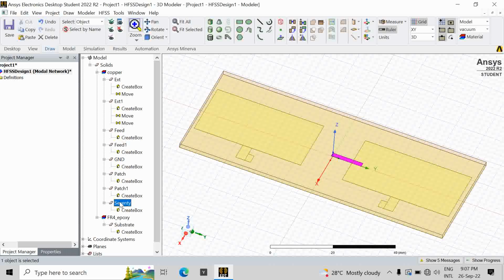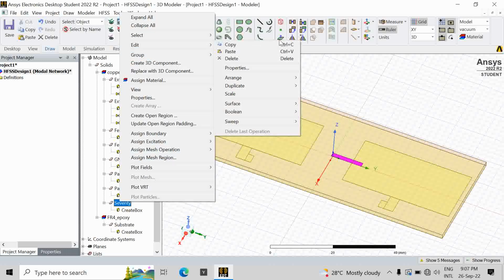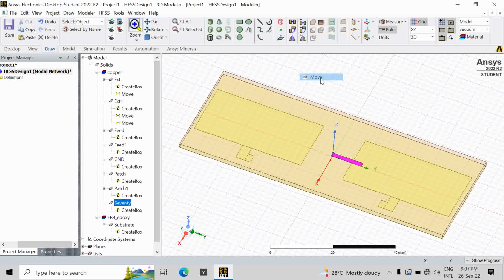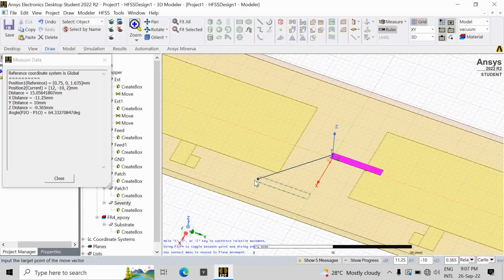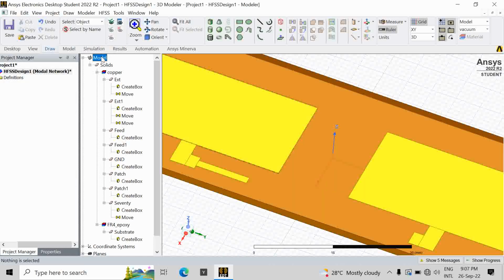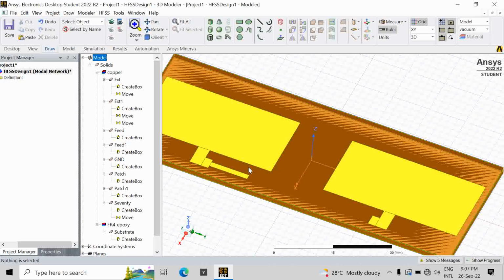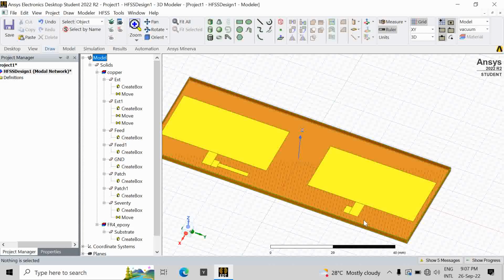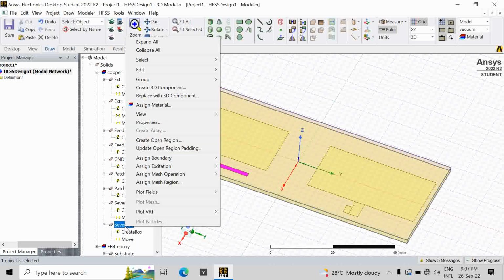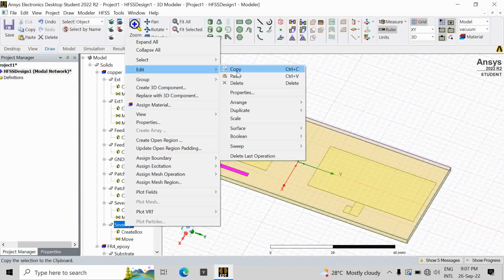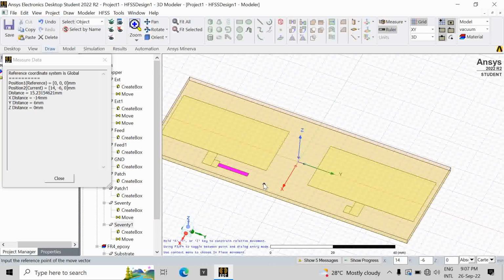Now we will go to edit, arrange, move. We'll select the midpoint for that so that we can arrange it with the midpoint only. Okay, so like that you can do. The same I have to do with the right hand side patch also. So Control plus C, V, then again go to edit, arrange, move.